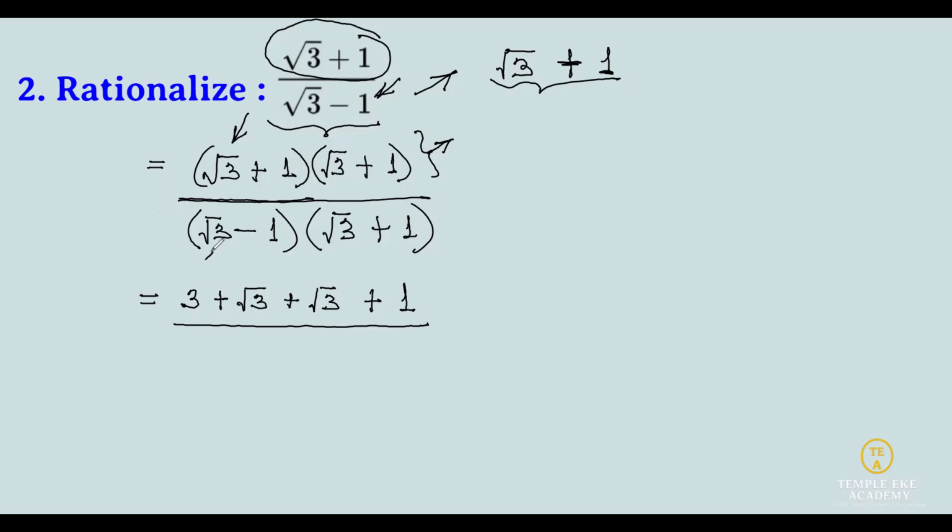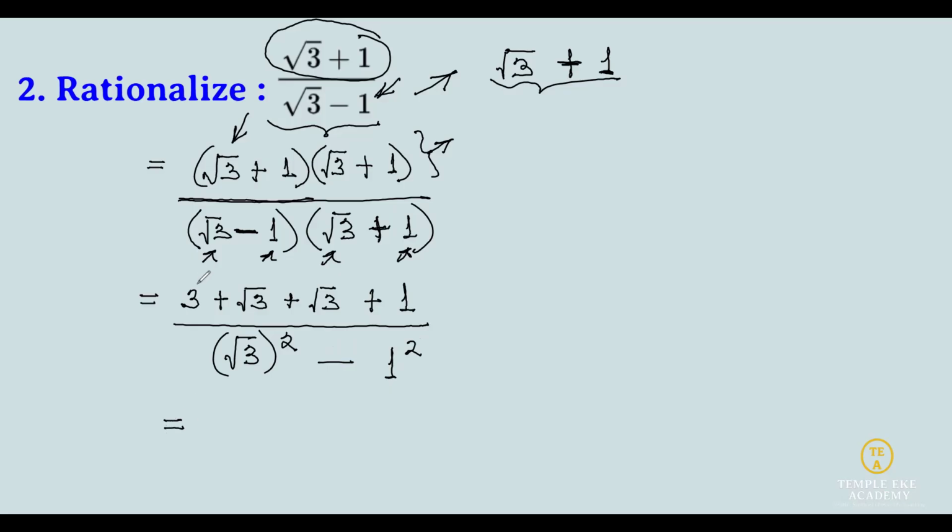And now, don't forget your regular pattern in the denominator. The same terms, square root of 3 and 1, square root of 3 and 1, in two different brackets. The only difference is a minus in the first, a plus in the second. Therefore, it's a difference of two squares. Square root of 3, maintain the perfect square, minus the second term, 1, and maintain your perfect square.